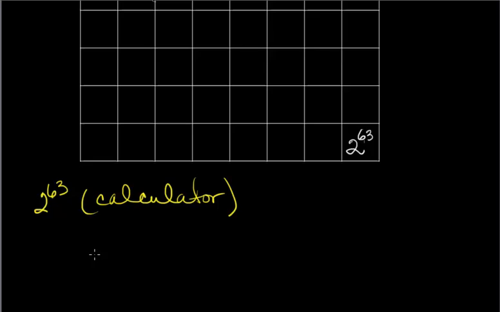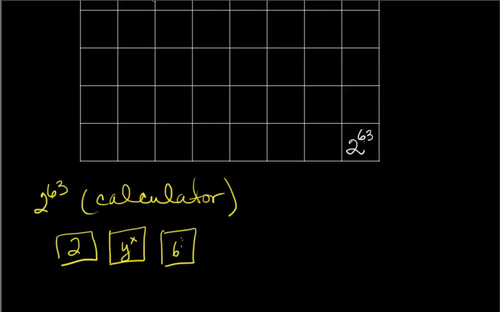Okay, so first I push 2 on my calculator. It might be different. First I push the key 2, and then I push the key that has this on it, y to the x power. Y to the x. I push that, and then I put in the exponent, 63. That's the next key. So this is telling me the base is 2, the y, press y to the x and 63, and then I will press equals. So that will give me my answer.